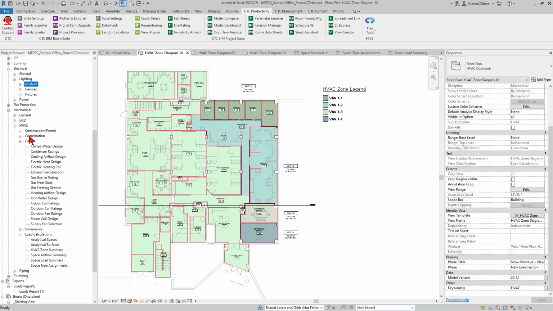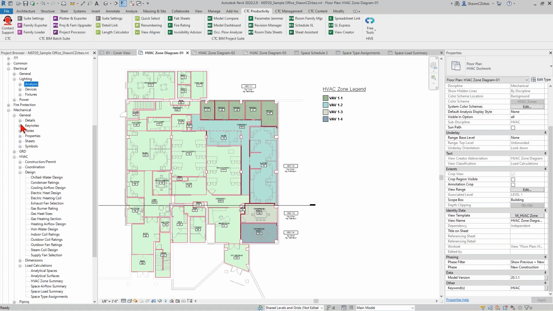There's also a number of others. There's coordination schedules to coordinate between disciplines. There's some general dimension settings. There's some general overall settings inside of here as well. General properties. I didn't mention this one, but this is just sort of overall design settings inside of here. So focus on those major sections when you're early in the design process. Later on, of course, you'll be focusing a lot on construction and permit schedules in each of these sections. But for now, those design schedules are really powerful.